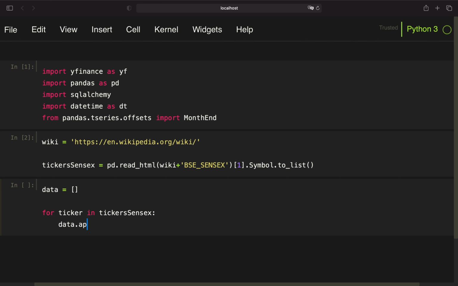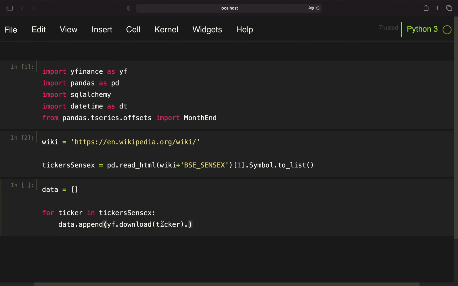Now I want to append to this empty list, and I want to use exactly the syntax as before. So I'm using yf.download and providing the ticker, which is the element in this iteration. If you take for i in tickers_sensex and take the i here, that is fine as well.